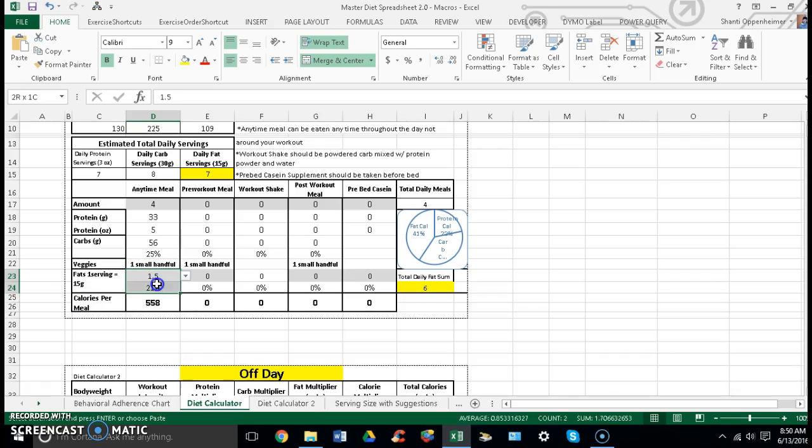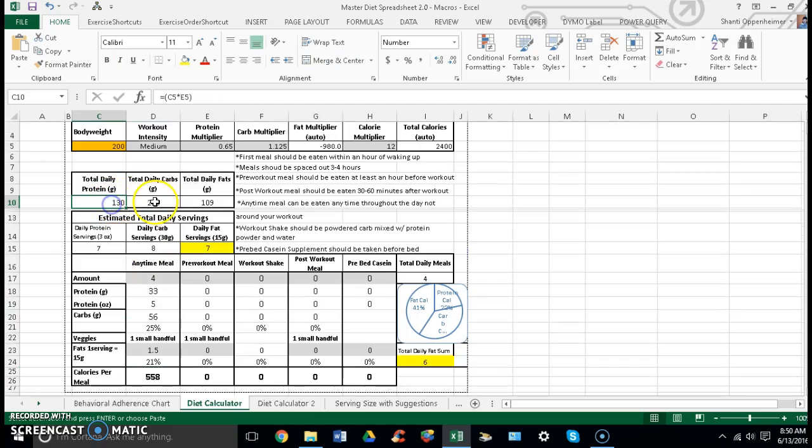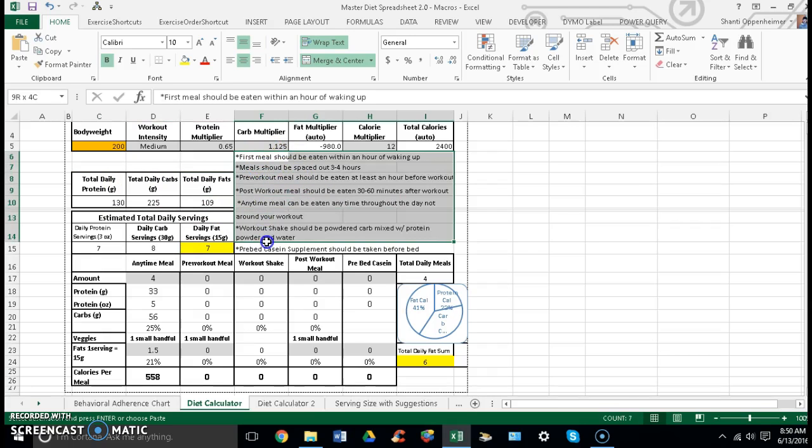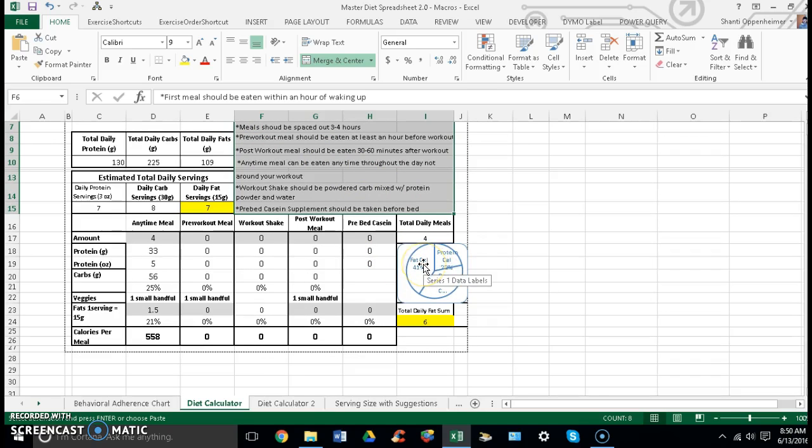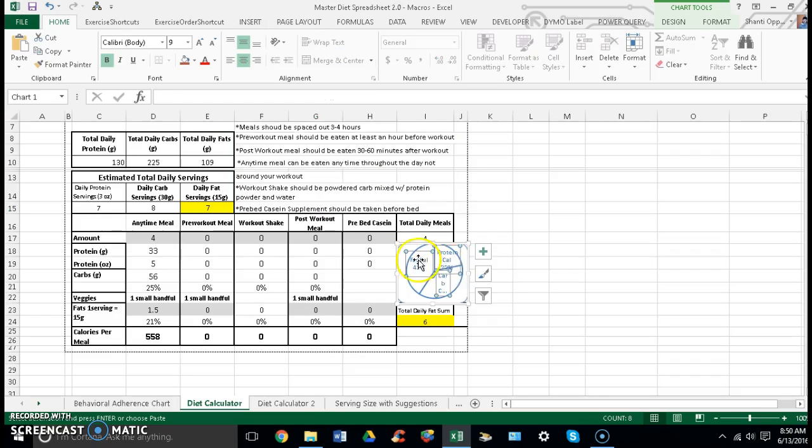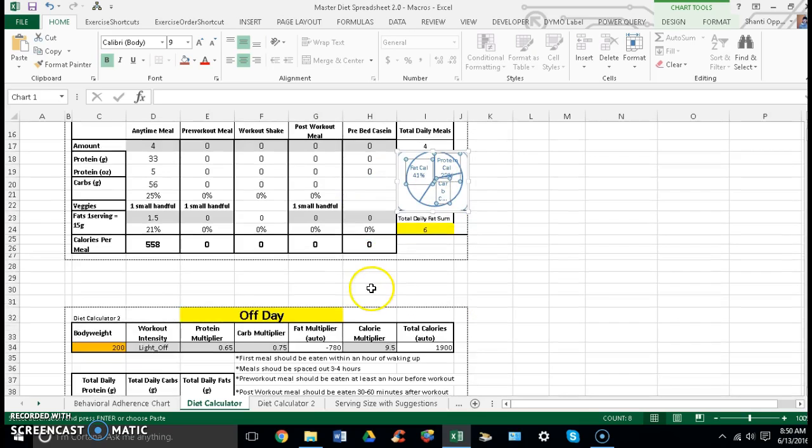And down here, you're going to have 1.5 servings per meal. And that's the percentage of fats within that meal. This is the calories per meal. This is your total daily protein intake, total daily carb intake, and total daily fat intake. They're listed in grams. These are just going to be some notes that would be helpful for you. These ones are more geared to someone doing an advanced nutritional timing strategy. And here we just have a chart listing your total daily percentage of nutrients, right?